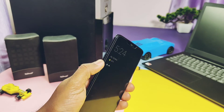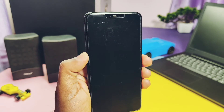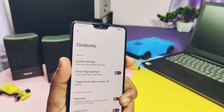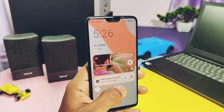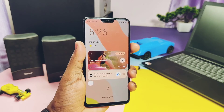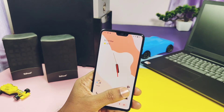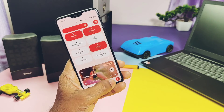Under the Buttons tab, the volume rocker wake-up option only works in off-screen mode — if you enable Always-On Display, it doesn't work in AOD mode. Under gesture settings, double tap to wake is working but sometimes the device wakes up late — not a prominent issue. There's also no double tap to sleep on the lock screen.